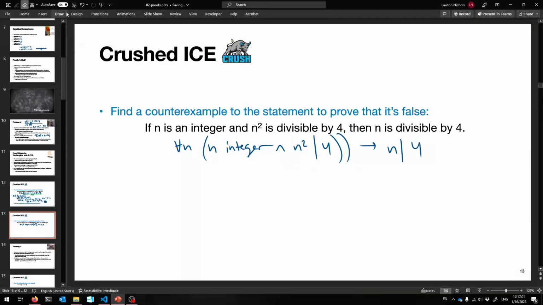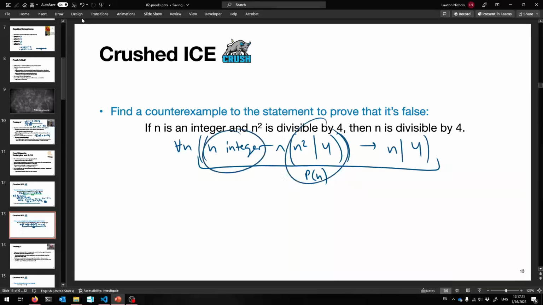So, let's see if we can find a counterexample. So first of all, this is our predicate. So for all n, all this stuff is supposed to be true, right? So that's our p of n, essentially. There's our p of n. For all n p of n, somebody's trying to prove this, but they're wrong. So we need to find a counterexample. Find an n where this all works out.